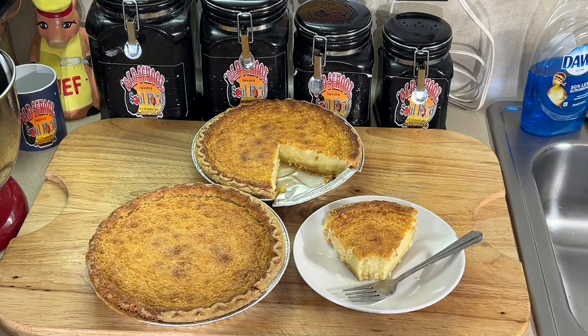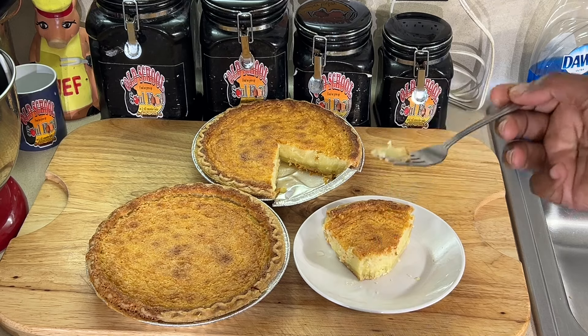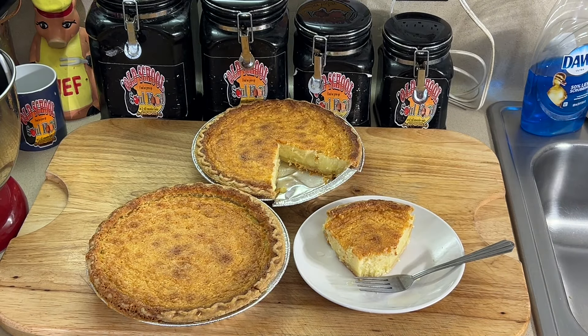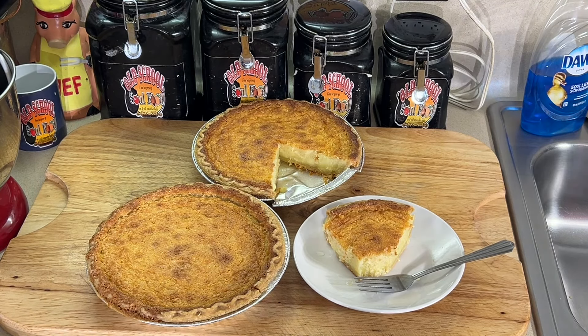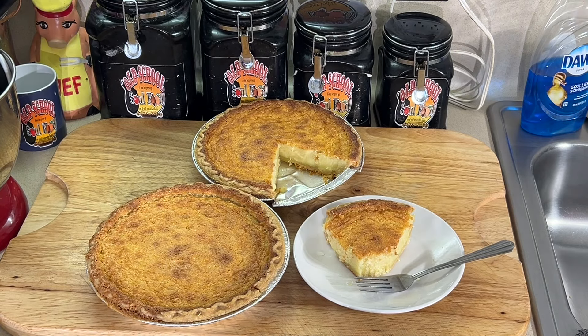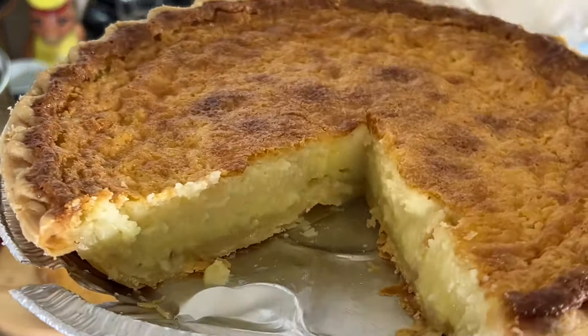All right, I'm going in. Wow, that's so good. This is good! I think I found a new way to make my buttermilk pie. Seriously. I'm going to start making mine from now on this way. Because the difference is, sometimes when I make it my way — the old recipe where I just pour everything in there — it'll kind of separate sometimes. But if you see this pie, it doesn't separate. You know how it's creamy in there?